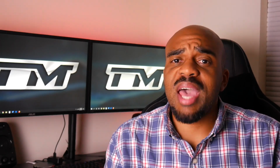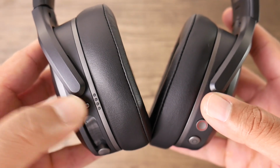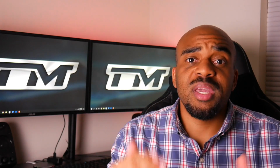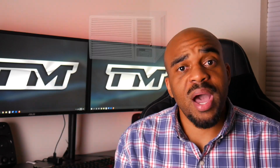So now let's talk about the active noise canceling for a moment. I've used them in a couple different environments, and I'll tell you the ANC works pretty well. Using them here around my house, sounds such as my fan buzzing, the air conditioner running, or a shower running were all canceled out by the headphones.